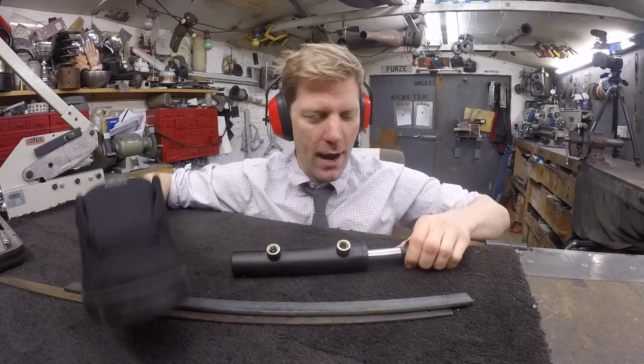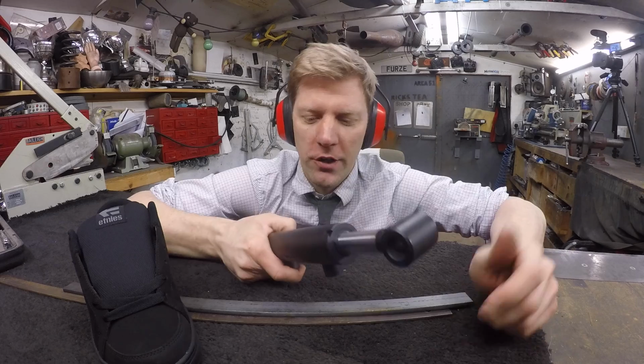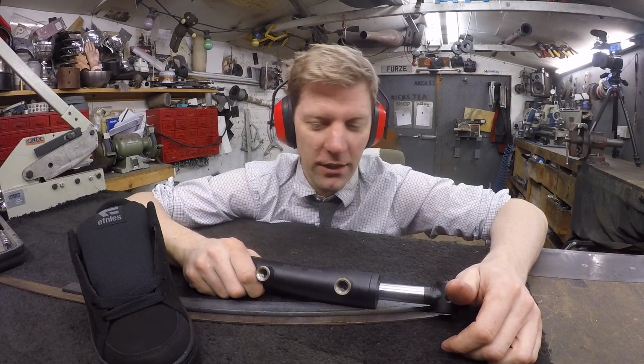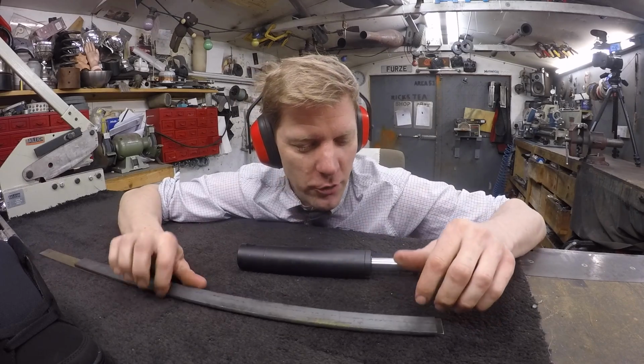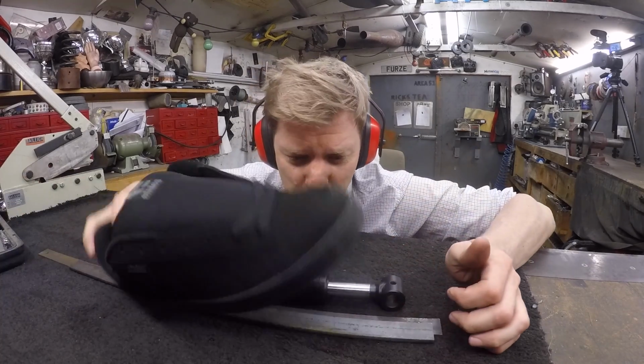Now it's a 50mm ram. It's not the longest of strokes. If it's any longer, I'm not going to fit under my shoe. Right then, let's cut some bits, drill some holes, mount some rams, and get shoeing!